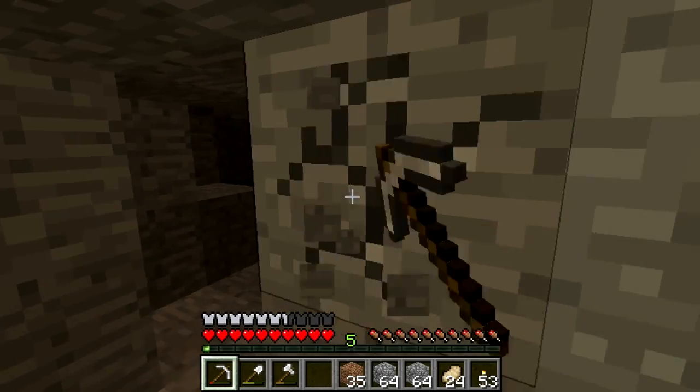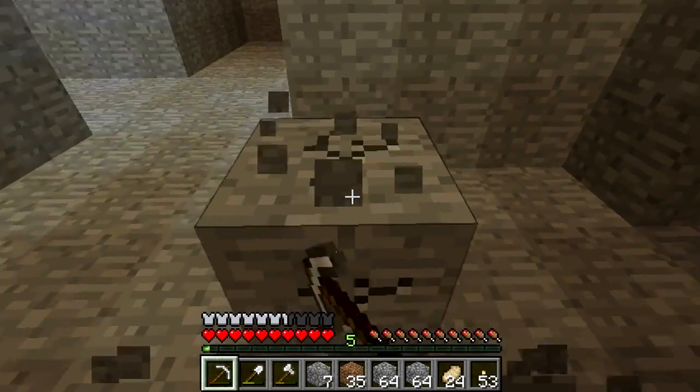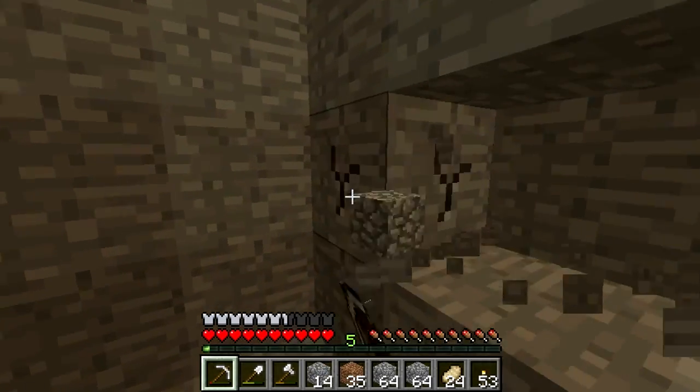Why is the dirt turning? Why is this all turning awkward colored? There we go. It looked really weird. I'm like, whoa, that's not right. Yeah, we're definitely gonna need a diamond pick for this to make things a lot faster.